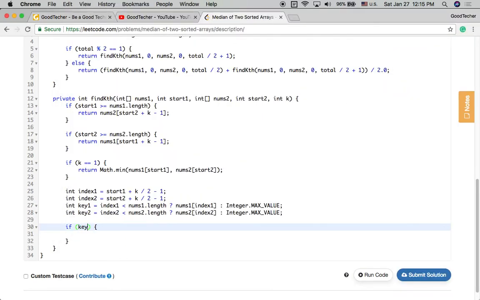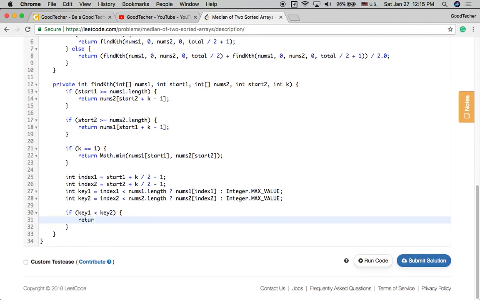So if k1 is smaller than k2, we can get rid of the first half in the first array, so nums1 stays but the start index would change, from the start index to the start index plus k divided by 2. For nums2, we keep the current range in the second array.